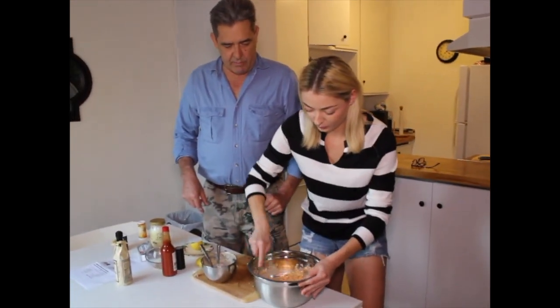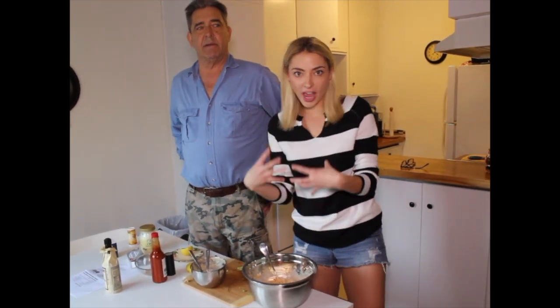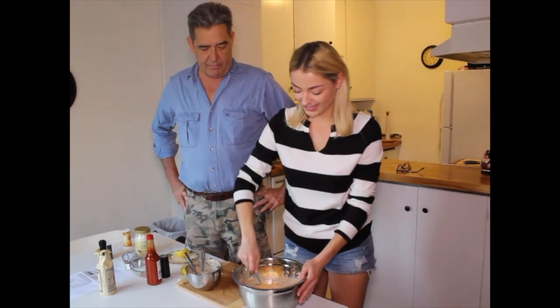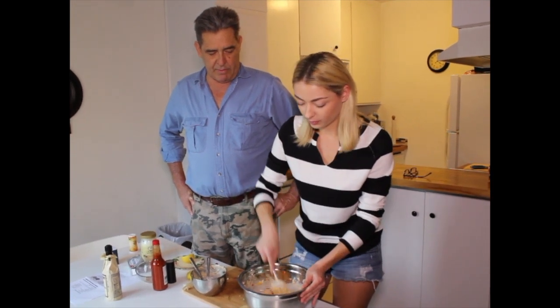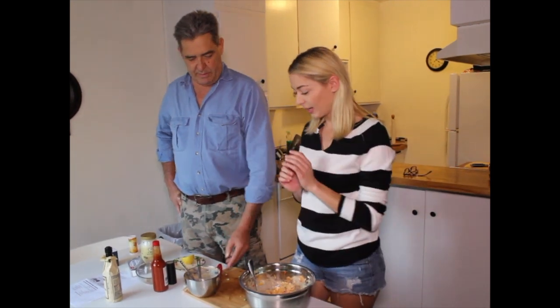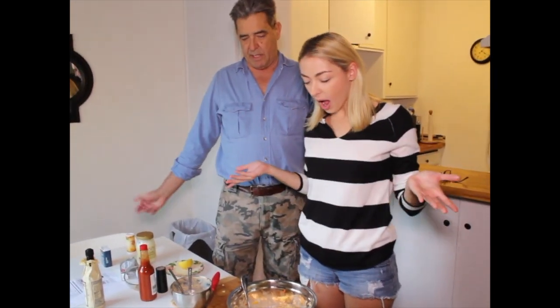That's really good — it came out real good. You can always add more mayo, but you don't want it too mayonnaise-heavy either — you don't want anything overpowered. It's always good to let it sit so all the juices marinate. You need to let it marinate for two or three hours, or overnight. It'll keep for about four or five days in the refrigerator. The next day it's the best — it's all marinated. So is that it? That's it.